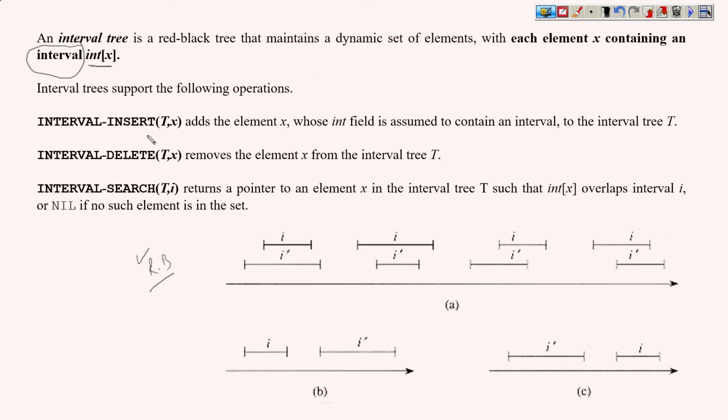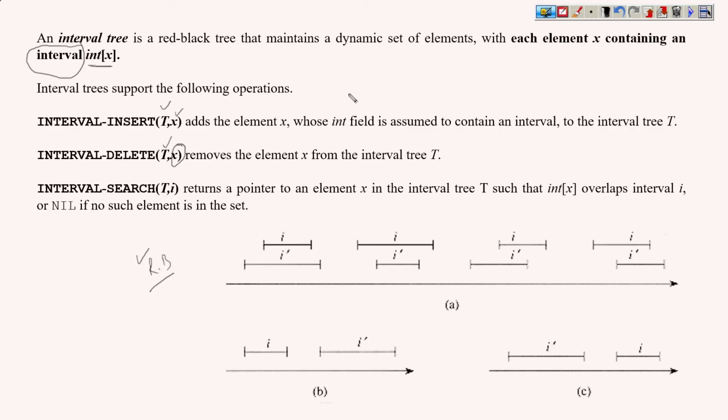If you want to insert any interval in the interval tree, then we can say T is the tree that we are using and x is the interval that we want to insert. Similarly, for delete, in this tree we are deleting this interval x. So the procedure remains the same.